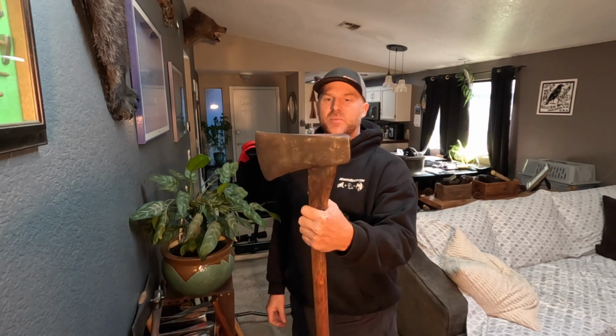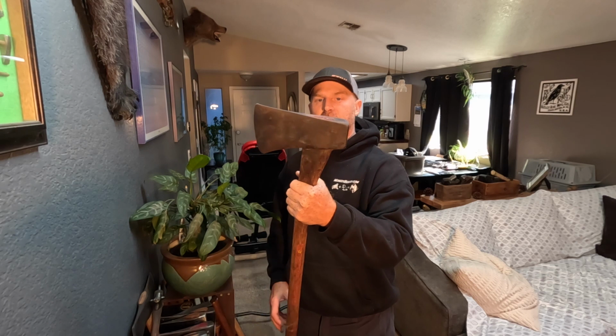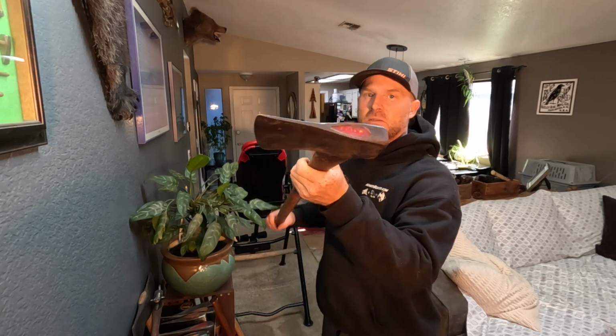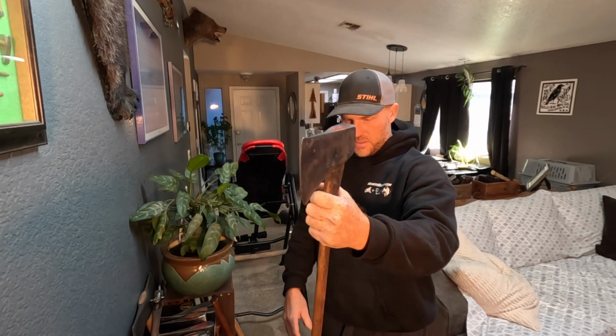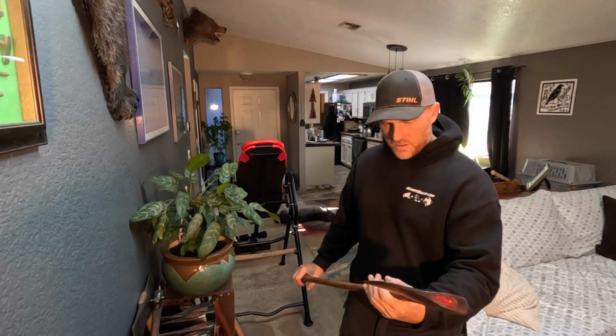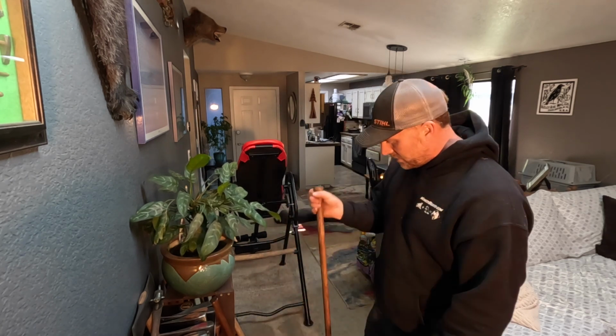Another plum. I got lots of plums, guys. This is a 4-pound plum rafting axe, original handle, permabond. This handle, if I remember right, is a little bit bent. That's a 36-inch handle.